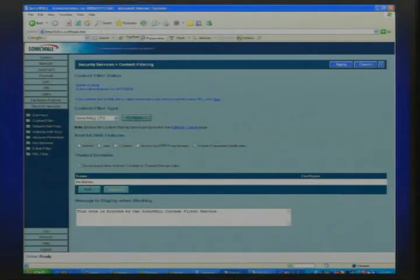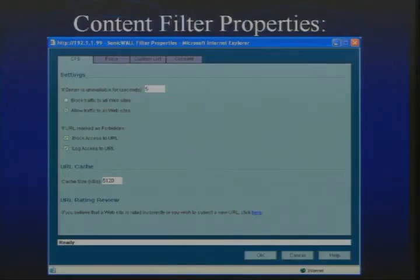So when you click on configure, it takes you into here, and you just say, if the server's down, you can allow the traffic to all websites or deny it. So if it goes down, your network goes down or whatever, and you have some other means of communication, then it'll deny things. And you can also set forbidden URLs and set it to block it, which kind of doesn't make any sense why you would have an optional not block on a forbid list, but whatever. And then you can log access to the URL, which is really nice, because if you want to see if somebody's going to stuff that they're not supposed to, it'll give you all their information that's in the log, which I'll show you later.